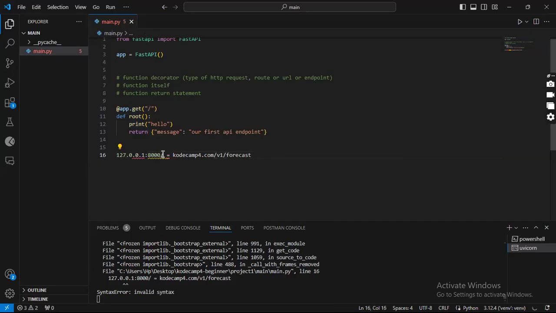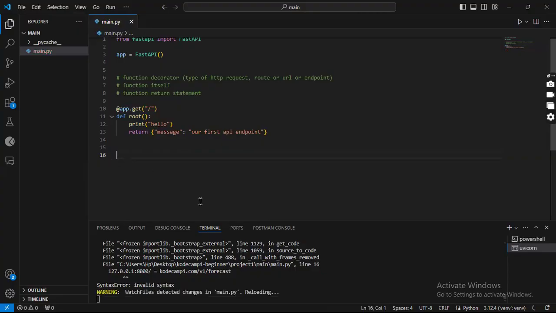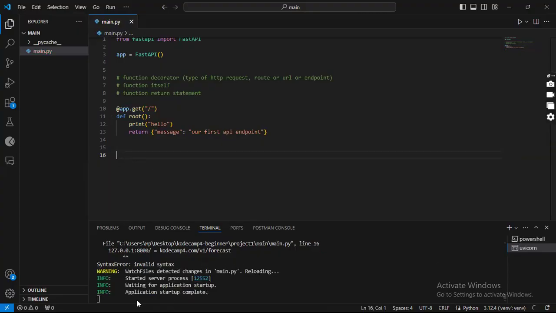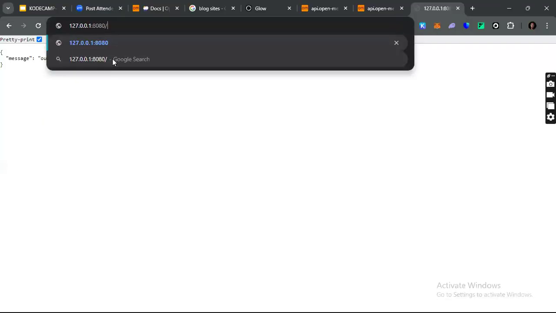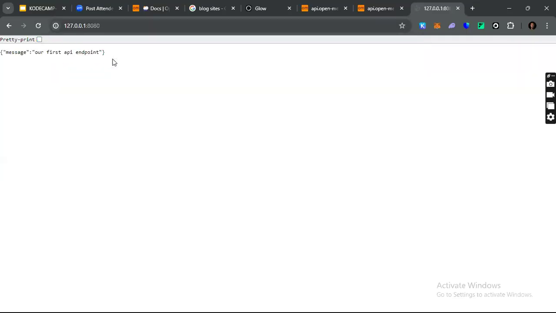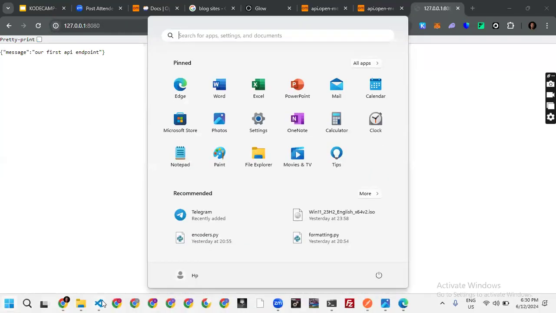So if I copy this as it is now, and let me just run this up again. This will refresh. So if we go back again and I provide that slash, which is for the routes that we actually specified, I click enter, you see that it actually didn't work, but after that, the slash was removed. Any question?